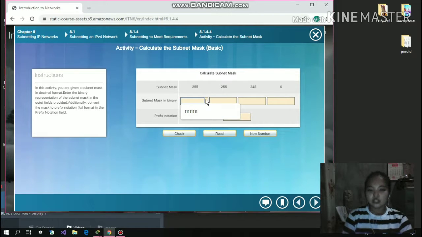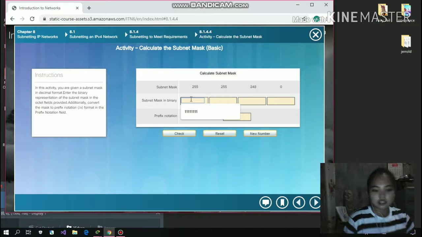the positions 1, 2, 4, 8, 16, 32, 64 and 128. So the total of all of the positions from 1 to 128 is 255.